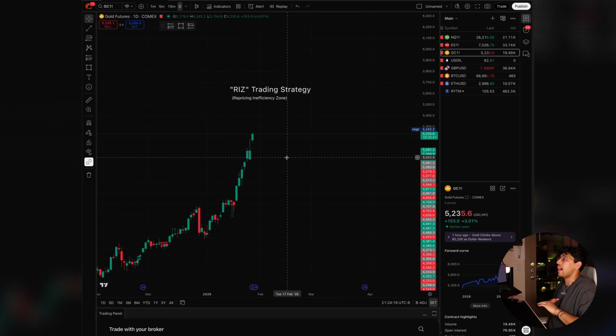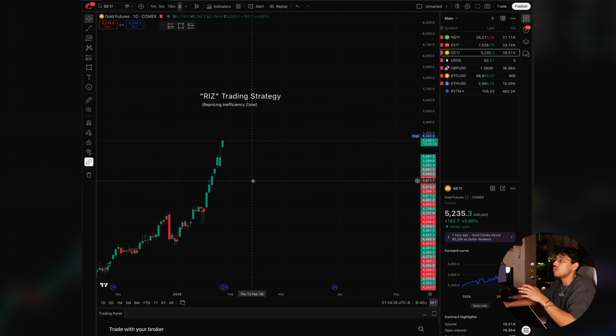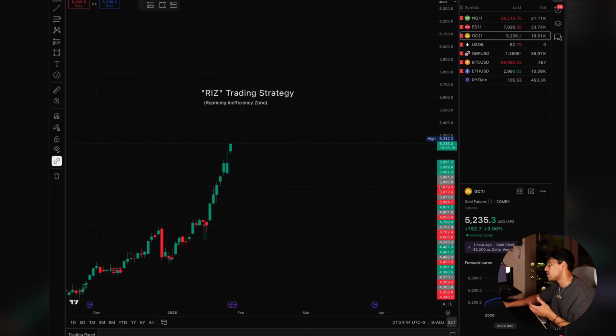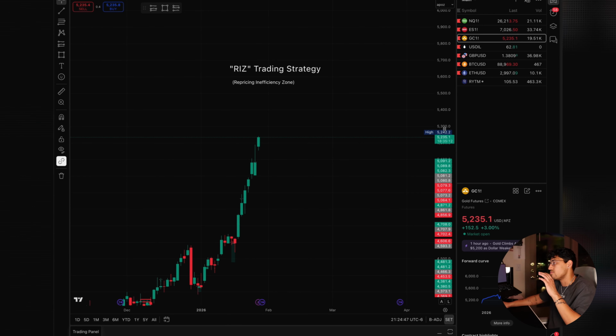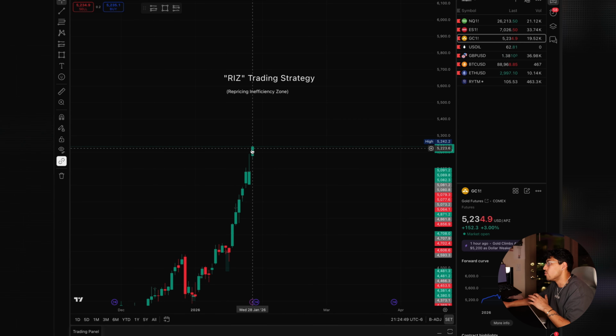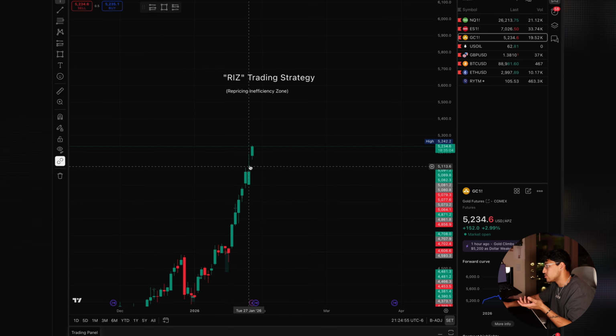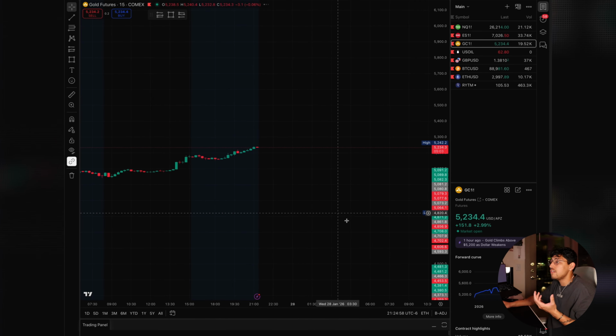So this right here is where I define my direction. I'm not predicting tops or bottoms. I'm asking simple questions. Are we trending? Are we ranging? Are we making higher highs or higher lows, or lower highs and lower lows? And is momentum expanding or stalling? If the daily bias is bullish, I only look for longs. If it is bearish, I only look for shorts. This alone filters a lot of bad trades. So we look at the daily right over here. This is the current time frame that we're at right now. The moment that I'm recording this video, we go to the daily, we look bullish, very strong bullish, except for the past when we had a rejection to the upside. So now we go to the 15-minute.